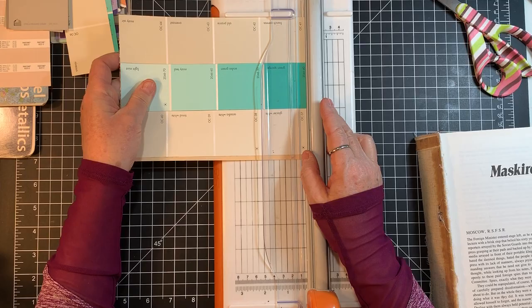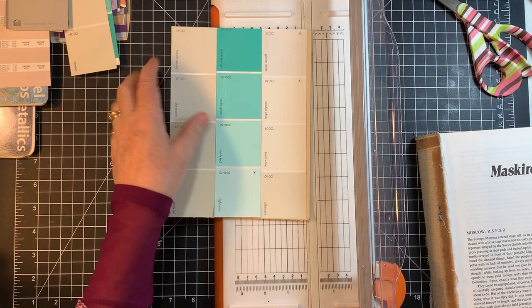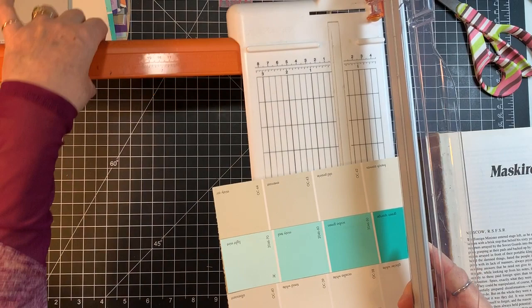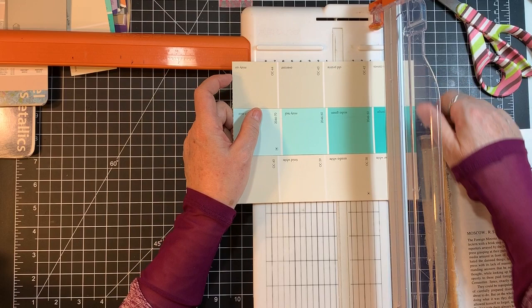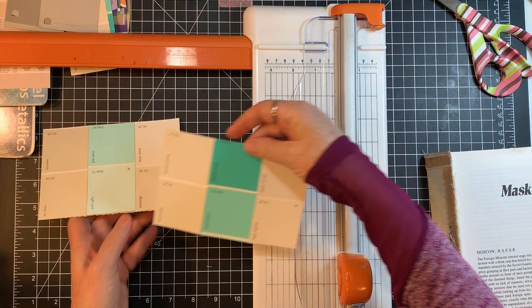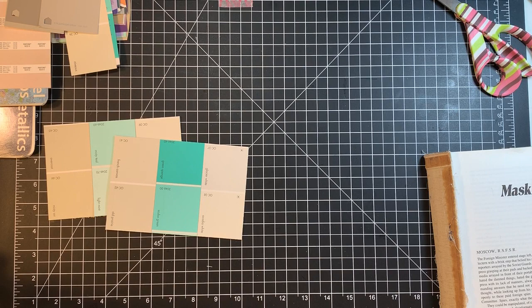Don't eat them. And we'll cut off this little edge where that's extra. Okay, then how wide is this? This is like a little more than 8. So we'll go a little more than 4, like maybe right down there. Okay, and then ta-da, journaling cards. But, oh, shoot, I forgot. No, I think this would be better to sew them individually anyway.